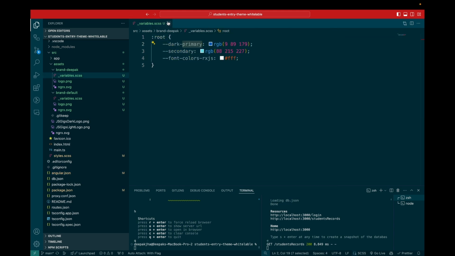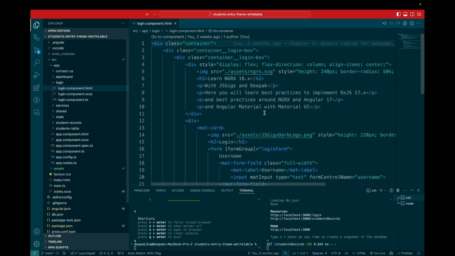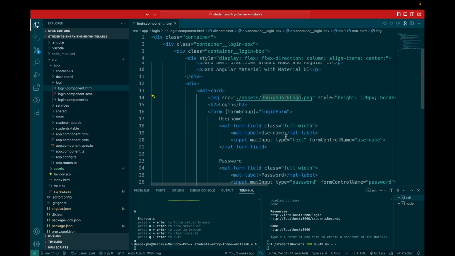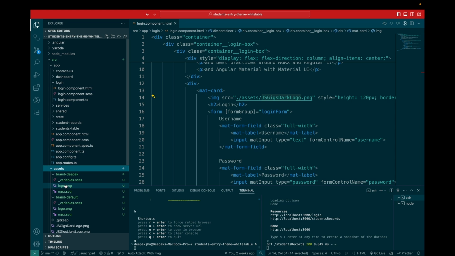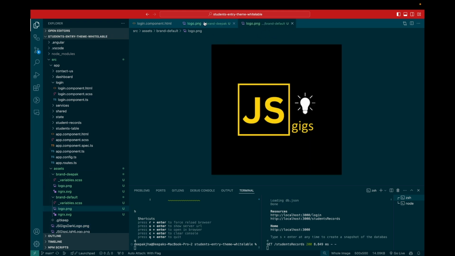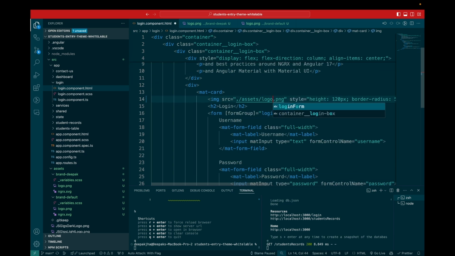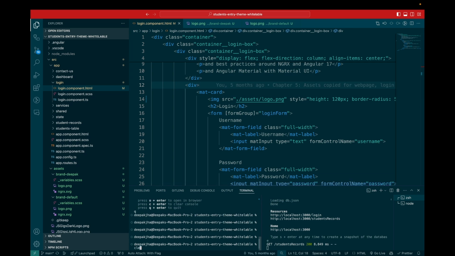Before I do this, I also have to make some changes. So what are those changes? If you come right here, you may notice that in the login component, I've defined this as jsgigs-logo.png, right? But if you notice here in the assets, we have defined it as logo.png, right? In case of the debug config, this is the blue color logo that comes up, and in case of the regular config, this is the logo that comes up. So let me come here and define logo.png, which is going to be under the assets. And let me clear this bit.